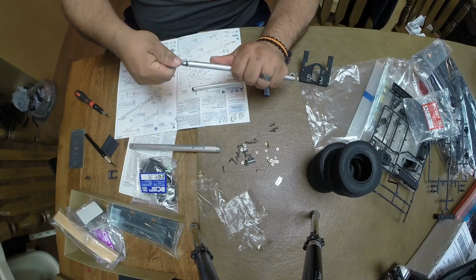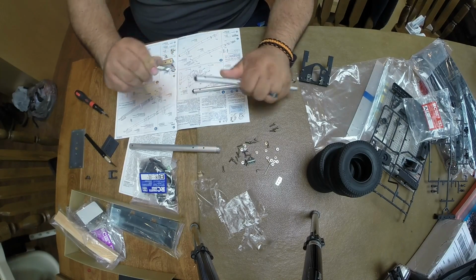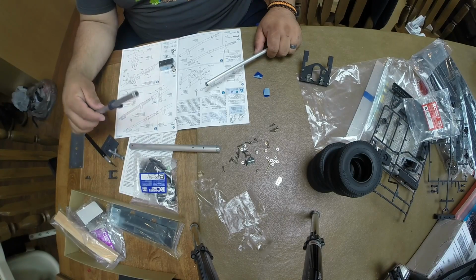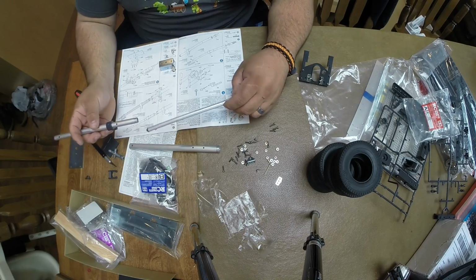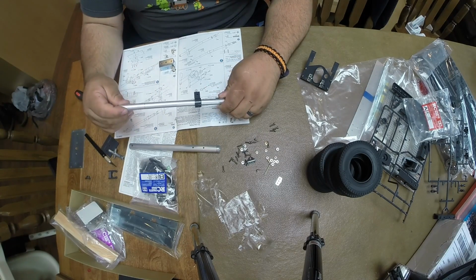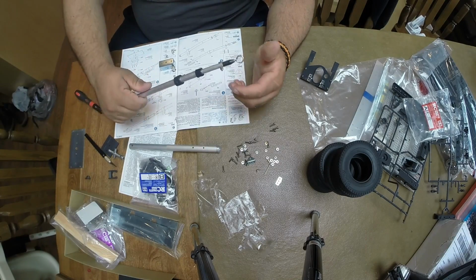And again, no threads on the plastic, but there are threads in the tube, so just screw it down until you screw it all the way flush. Like so. Okay. Now we go up to step 3, which shows the tubes going together like this, the threaded end, and then you thread this piece to it. You thread your A9 to your tube, okay?